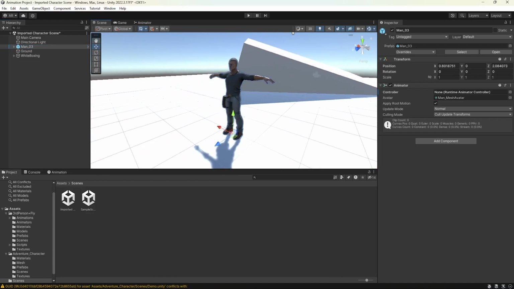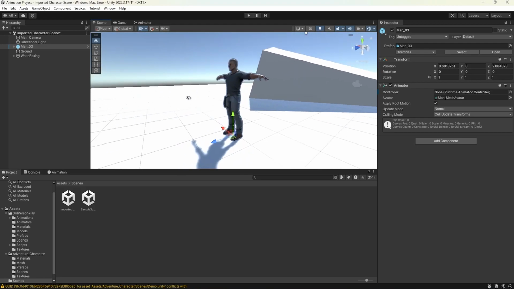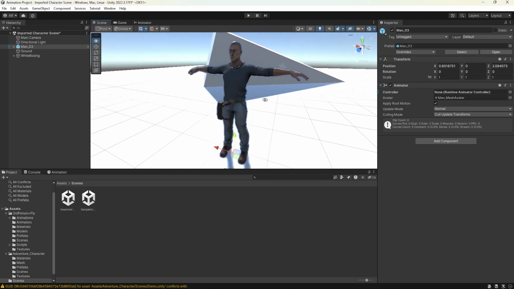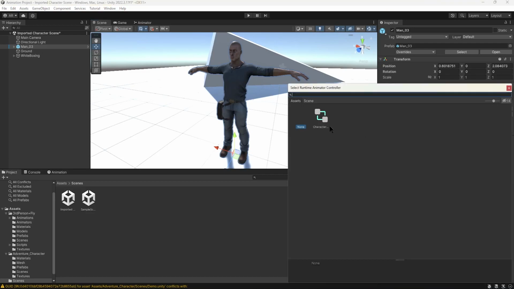And let's start setting him up, just like the Shadow character, so that we can use him the same way we were using the Shadow character earlier, for this and for any other scenes that we may want to. So first things first, we need an animator component. You can see this character already comes with an animator component, but there is no controller for this particular character, which means that if we play the scene, nothing is going to happen with this character. So let's go ahead and select the character controller, the only other controller that we have here.